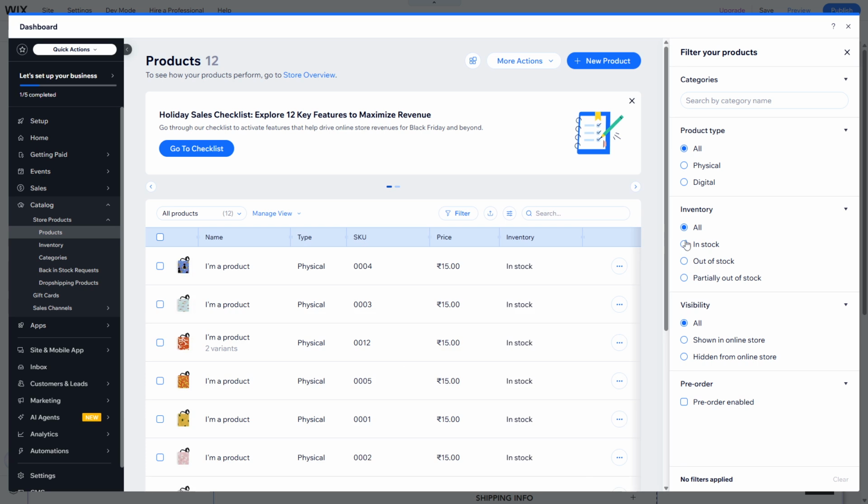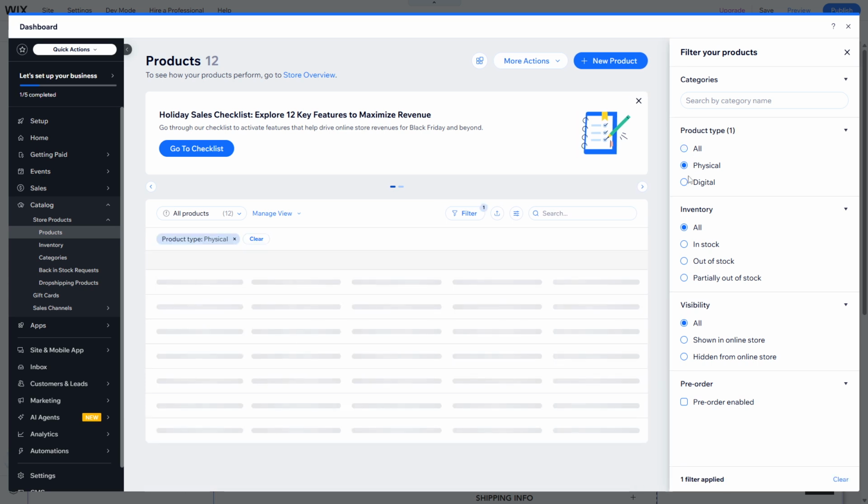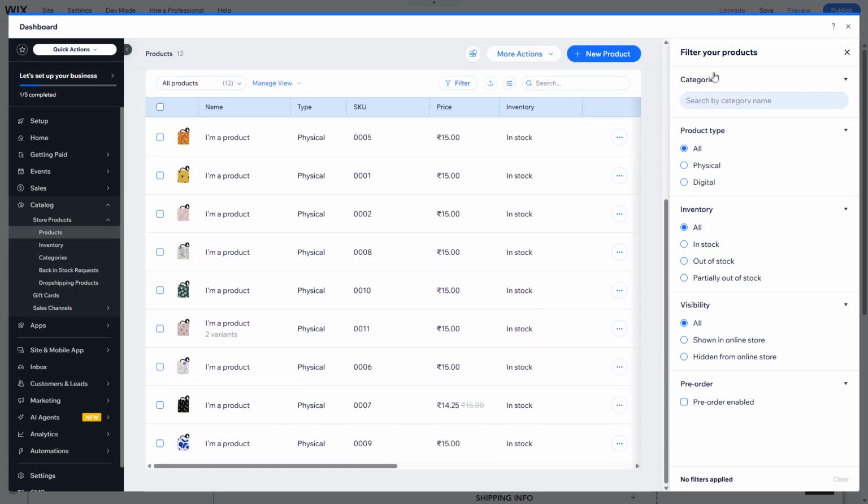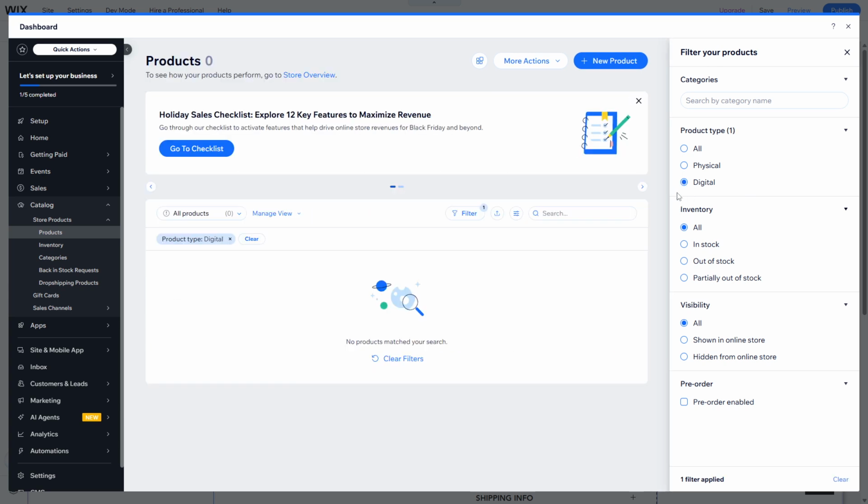This may seem like a basic step, but it is absolutely necessary to implement the changes you've made. After saving, it's a good idea to preview your site to ensure that the filters and sorting work as per your preferences. Once this has been verified, don't forget to publish your site to make the changes live and visible to your site visitors and potential customers.